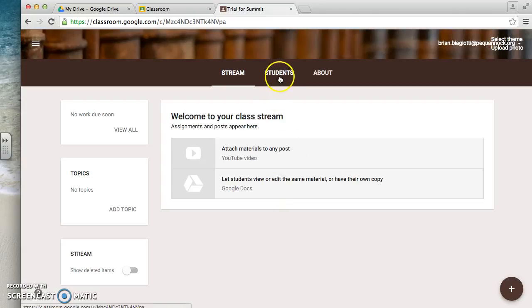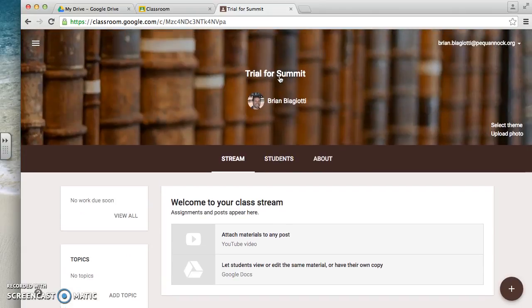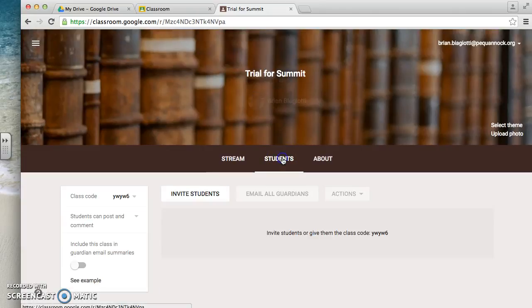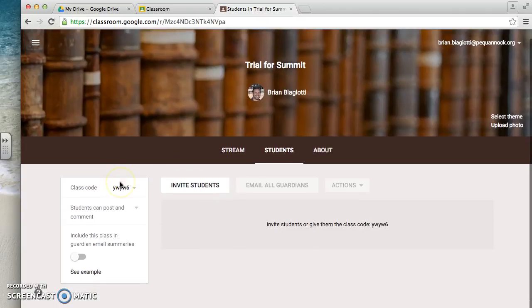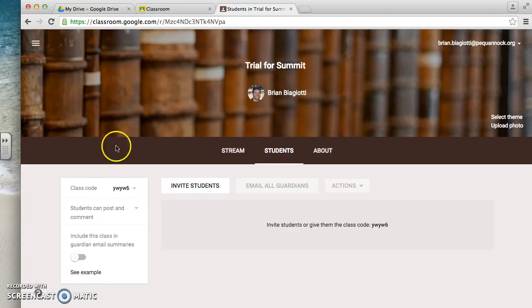We'll move on from there a little bit. When you're setting up your first classroom, you have to give students what's called the access code. To get that access code, all you do is click Students. There's one of two ways to do it. The easier way is to pull up this screen for them and have them type in the class access code that's right here. For example, this one is YWY6. They would type that in, and then they'd be signed into your classroom.